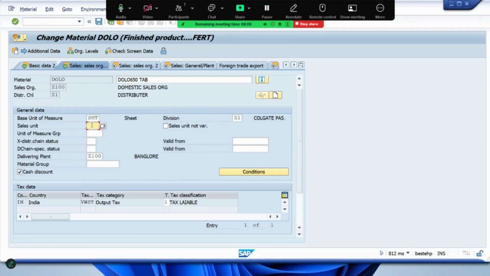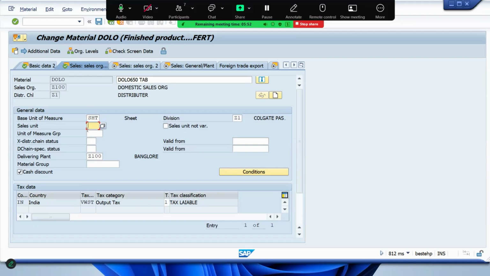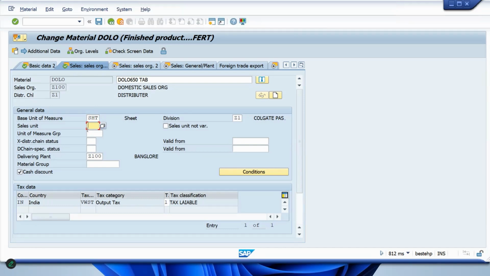Okay. And sales unit. Sales unit is the unit in which we sell goods to the customer. Whatever unit you have used to sell your goods to the customer, that is what we call the sales unit, and you need to mention it. Kgs wise, grams wise, sheet wise, each wise, whatever you maintain will be converted and give the actual measure. So this is nothing but the sales unit, how you are going to measure it while selling to the customer.